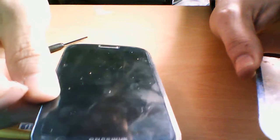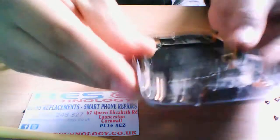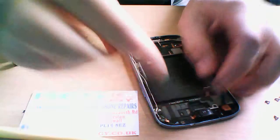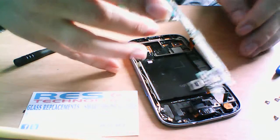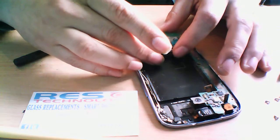The glass itself, we've actually done this glass. This is what this broken glass is from. We've had to remove this broken glass from this unit and replace the unit, and we're going to show you how to fit all the logic board and everything back in place now. So make sure everything's down, make sure all the ribbons are facing up because I want to get them trapped underneath, and just slowly feed the logic board back into place.